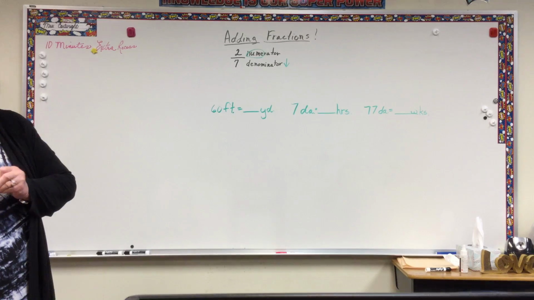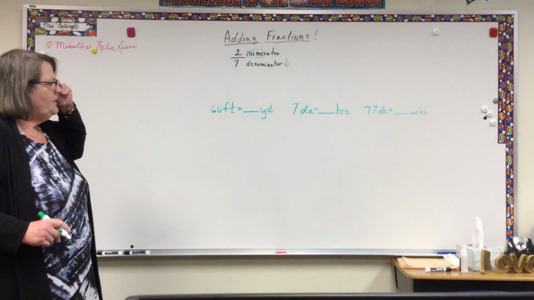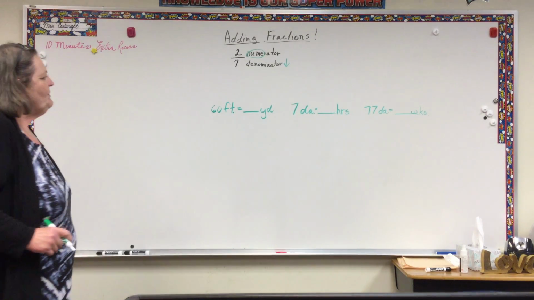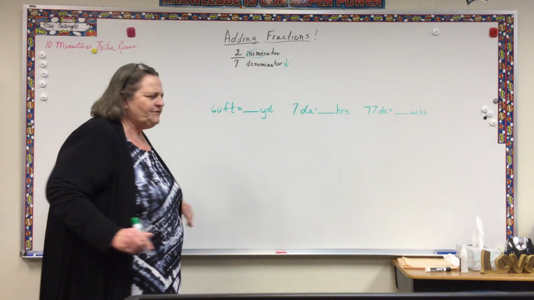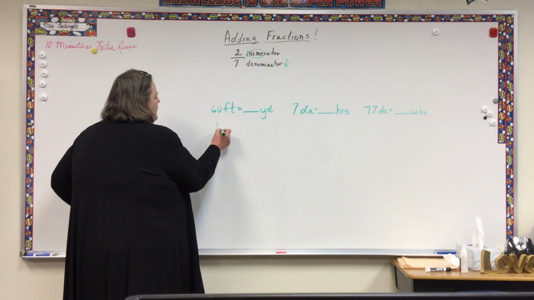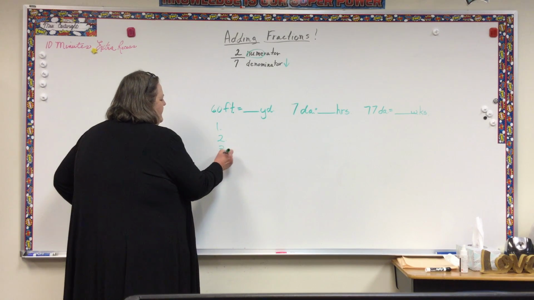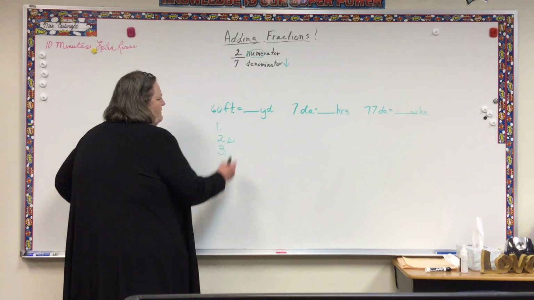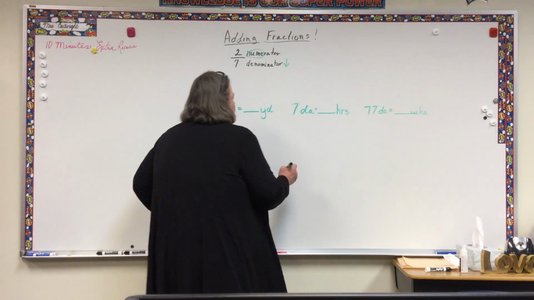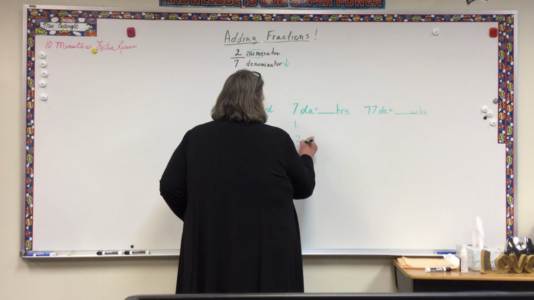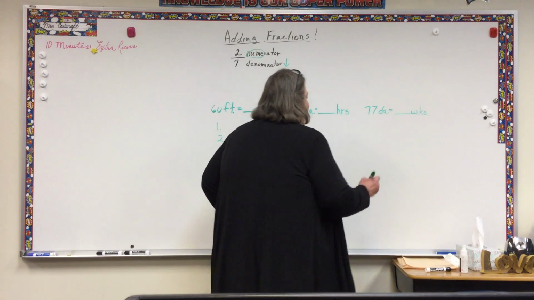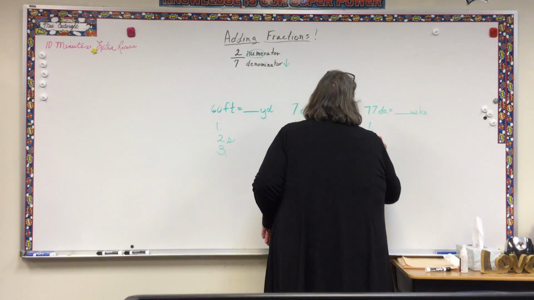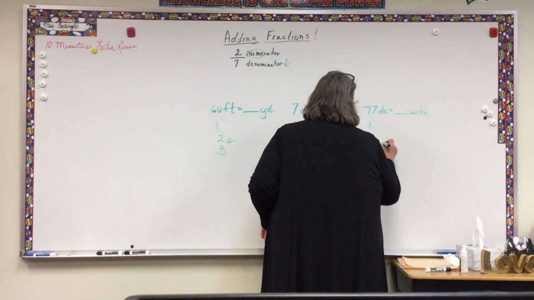Okay, I bet you're finished and ready to go on. Remember, when we convert feet to yards, we have 3 steps we have to take. So we go 1, 2, 3. Step 2 is our special number. We'll go ahead and put that underneath each one. All right, here we go.